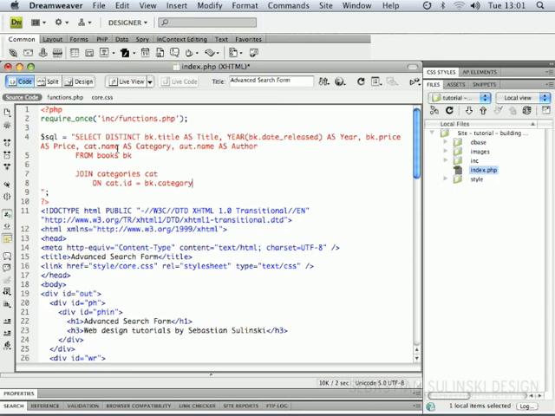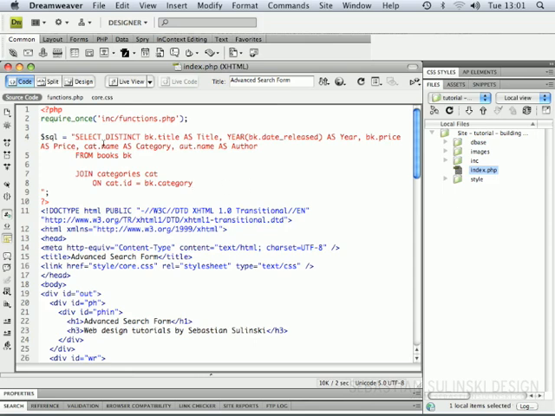Now what's happening here with this join? We're actually joining table books with table categories using the ID from the table categories. You can see we're using cut to represent table categories, and assigning this to table books to the field category. So we're obviously joining them, showing where the relationship should be.